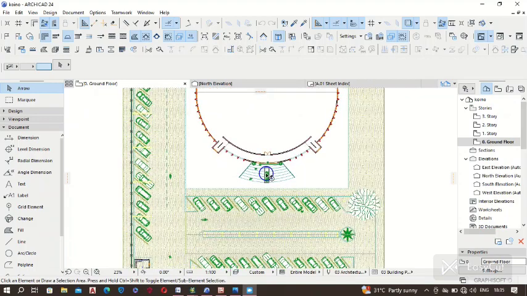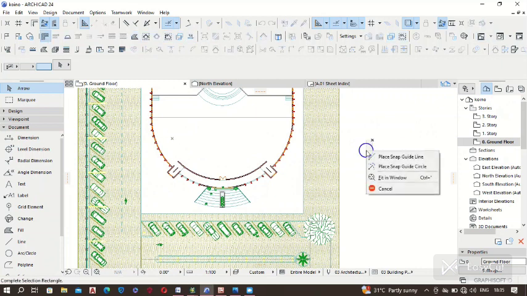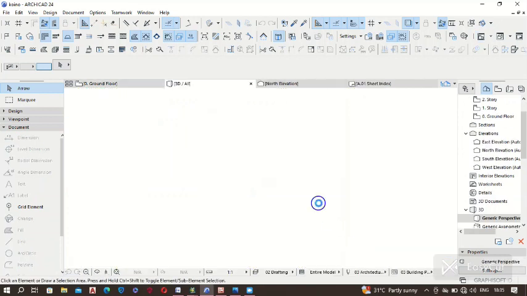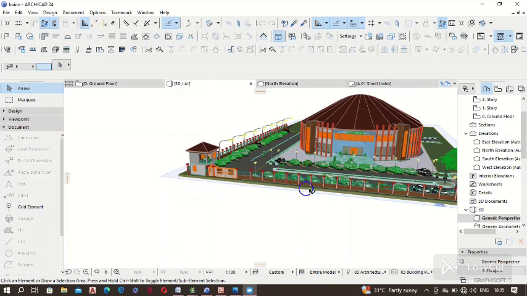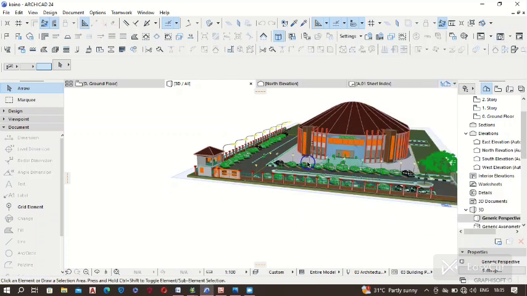We're going to check this out in 3D quickly. Okay, so this is it. Very unique. Let's orbit through it.